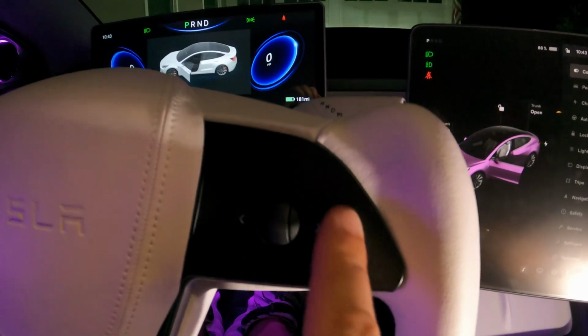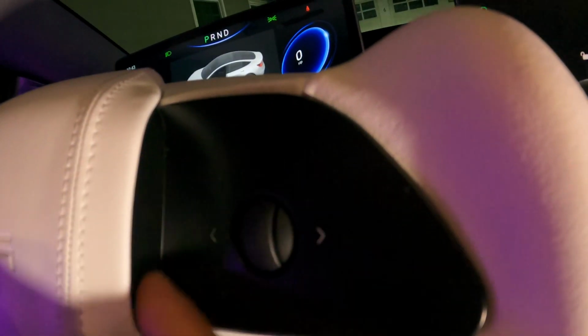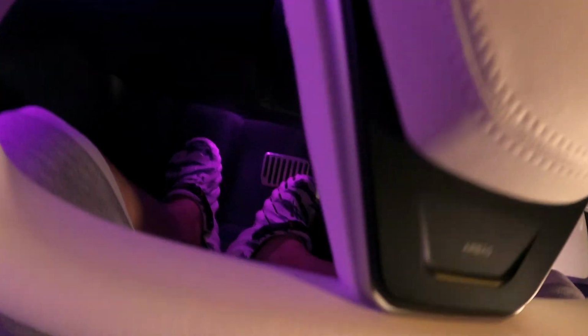I really hope you guys enjoyed this installation video. This is by far one of our favorite products this year. Shout out to Hansshow for sending this to us. You can see here the gap behind the airbag is filled in with the plastic.